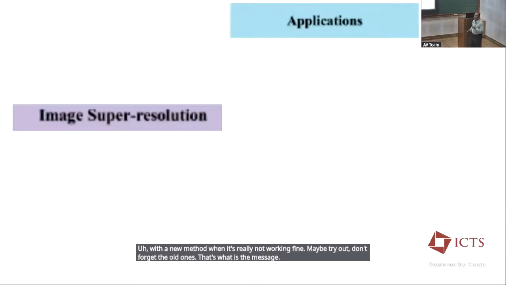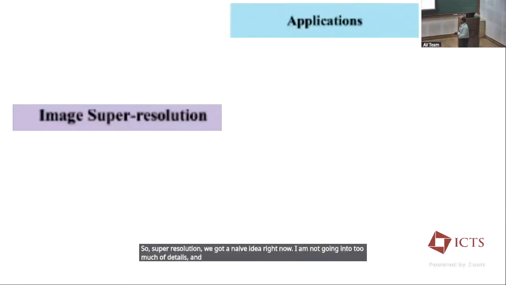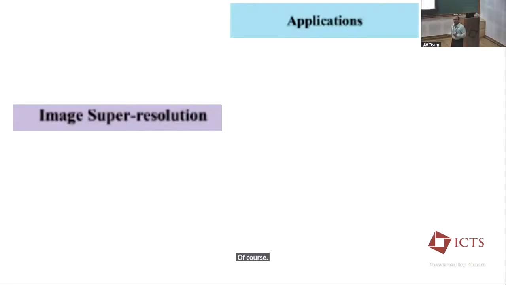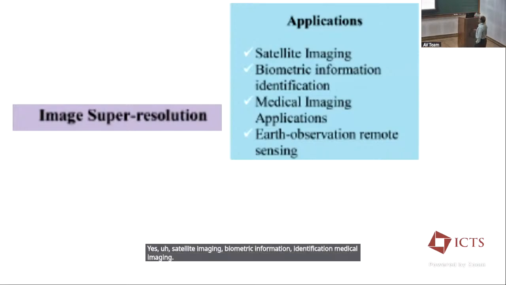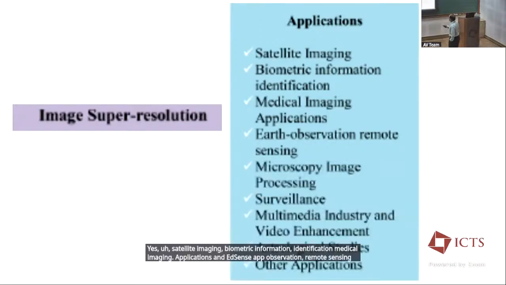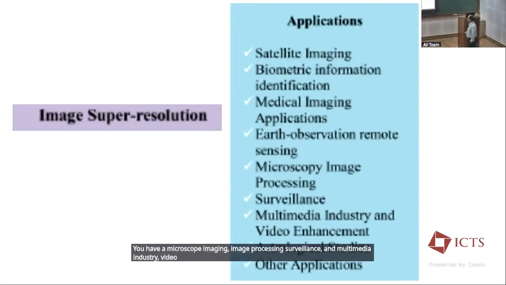So for super resolution, we have a naive idea right now. I am not going into too much detail. And why should we know about super resolution? Of course, I've shown you a few cartoons, but that's not the only context. It's in the context of the applications: satellite imaging, biometric identification, medical imaging applications, earth science, earth observation, remote sensing, and a number of other applications. You have microscopy imaging, image processing, surveillance, the multimedia industry, video enhancement, astronomical studies.